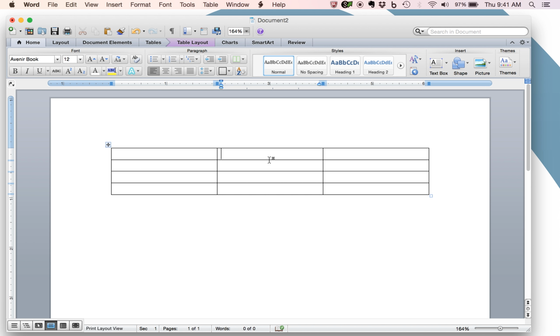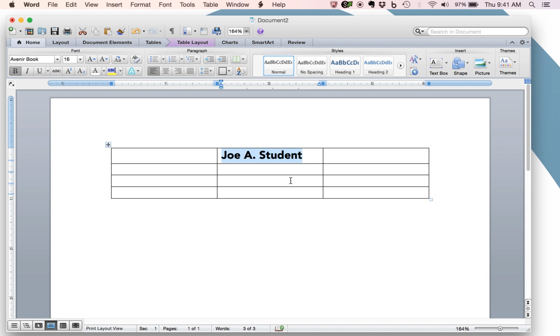So the format that I chose to move forward with has the name centered in the middle, at the top of the document. So I'm going to go ahead and put that in the table right there. And I'm going to want to bold my name. And I'm going to try with 16-point font just so that that stands out. And again, we can always go back and change all of these elements. But to get started, that's a great place to be. And then I'm going to make sure that that is centered on my document and within the cell.